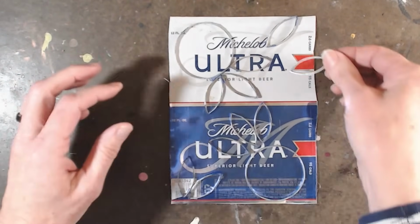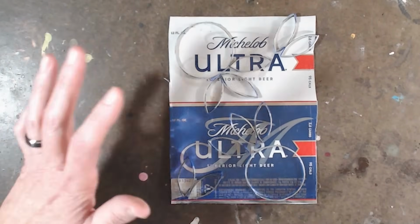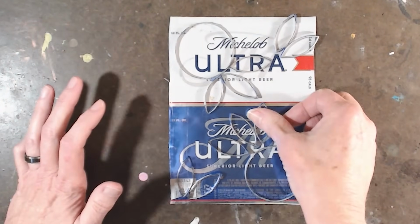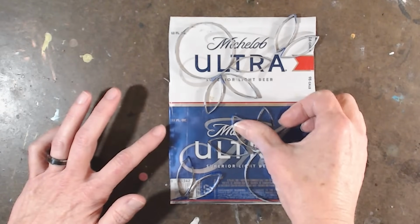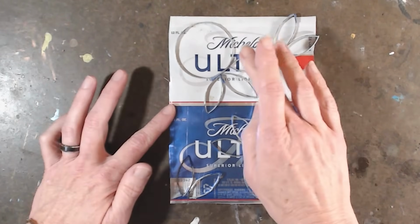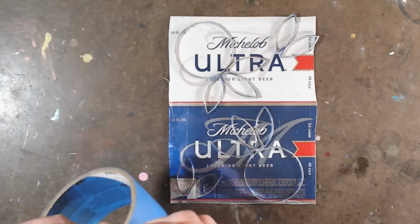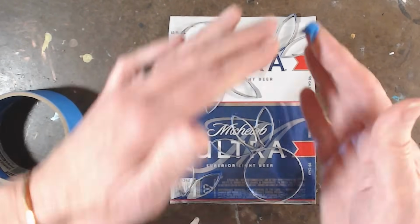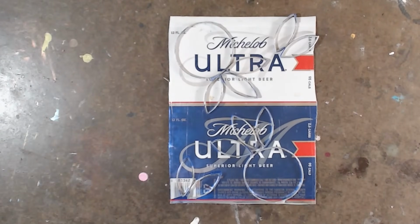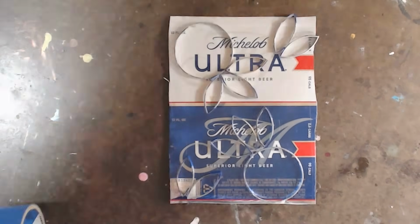So I've got these laid out where I want them, and then I'm going to tape them down with some more painter's tape. And then I will be ready to do my hammer technique again on this design. Now it is a little tricky to tape and not move your pieces. If you want to, you can tape a little bit at a time, or you can just try to get the whole thing covered and hope your pieces don't shift too much. I think I'm just gonna try to go for it here.